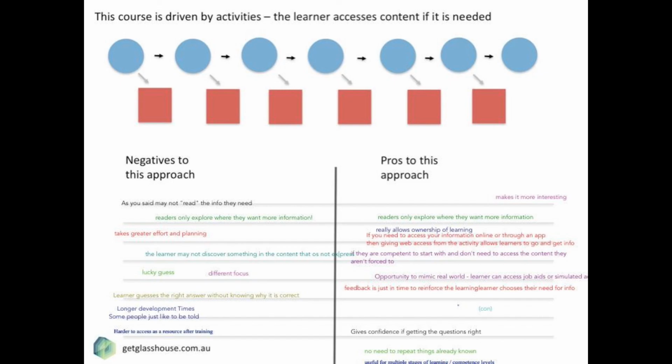Now, I opened this bit up to an interaction at this particular stage during the webinar, because there's some real pros and cons to this approach. Yes, it makes it more interesting and gives people ownership, but then there's some possibilities, and a couple of people talked about it, that maybe people just get the right answer because it's a lucky guess rather than actually really thinking about it. Also it takes a whole lot more effort, meaning stakeholders really need to be engaged with the approach as well.